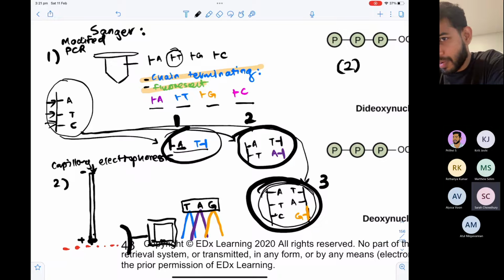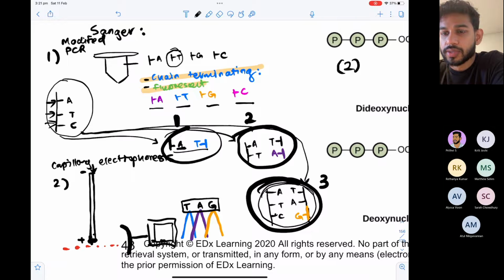So I wrote DNA sequencing refers to identifying the order of the bases. It's basically where the DNA strand undergoes modified PCR to determine the terminating chain. That's what I wrote. Okay. Good. But do you agree you missed the capillary electrophoresis part? Yeah. Right? So that's the other part. So basically ask yourself, it's 2 marks. What 2 things are you going to mention?